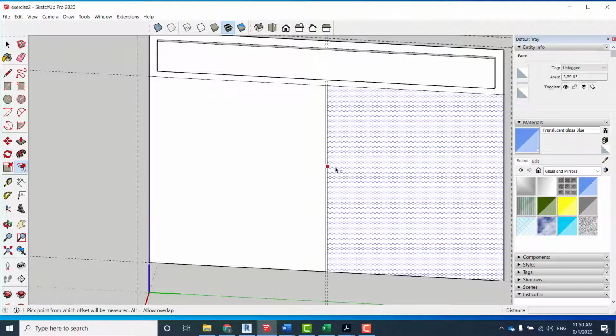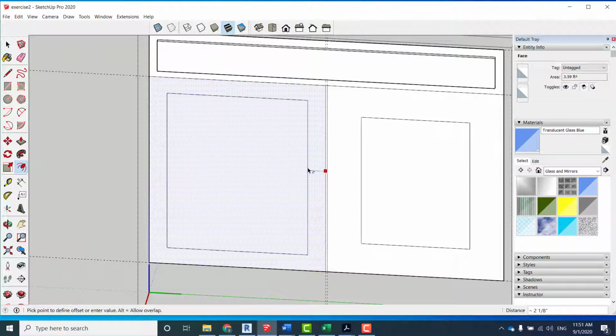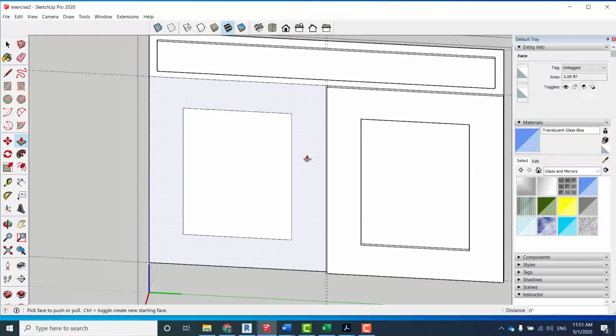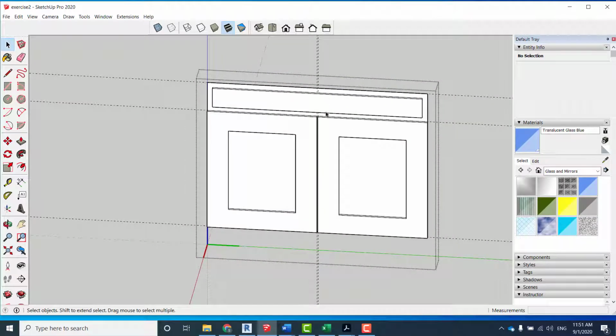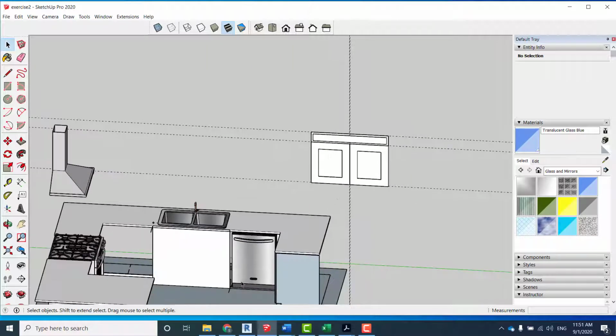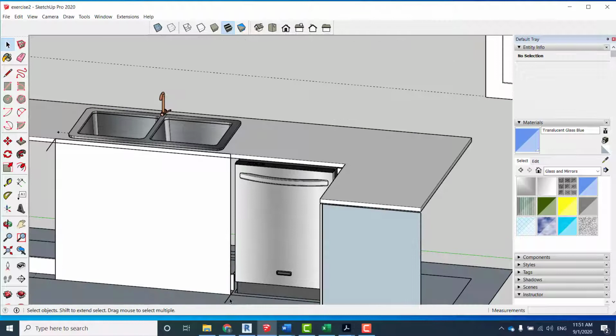And over here, offset 4 inches. That's the dimension that we used for the other one. Offset 4 inches. And for push pull, let's double click because it remembers the dimension that was used last time. So that's how it is created, just like that. And now we need to place it on the right spot. So it's right over here, 4 inches above.